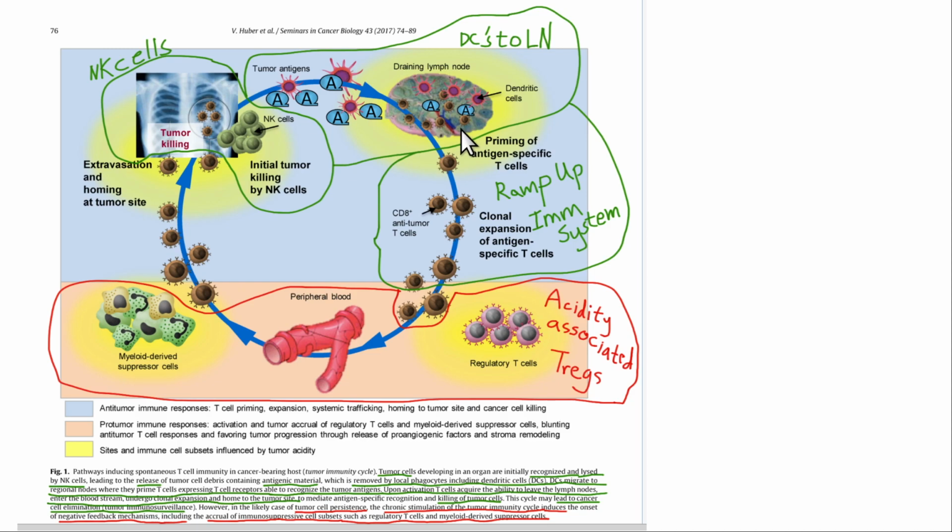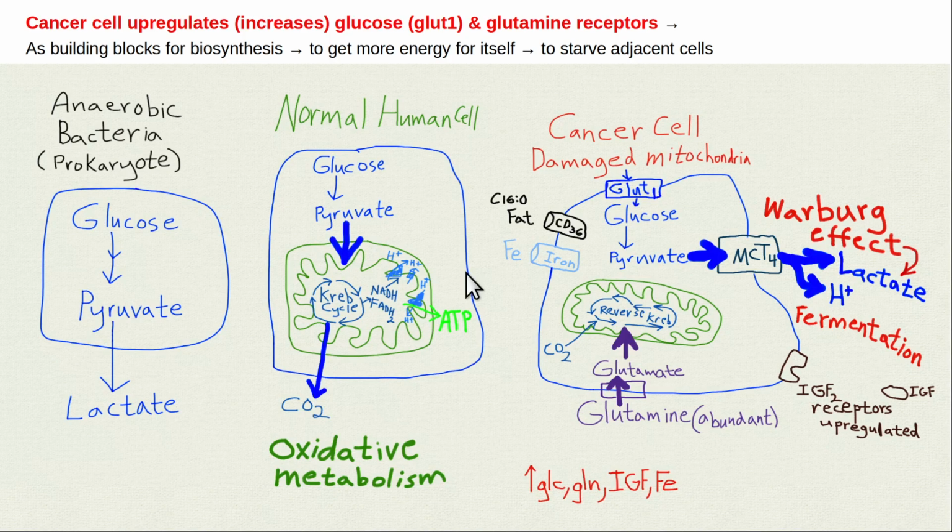Okay, so it needs to do that in order to be able to later on help remove them from the body. So once it's found that, the lymphocytes that will bind to the tumor antigen or the bacterial infecting particle will then have clonal expansion. They'll multiply their numbers very rapidly. Then they'll get back into the blood and they'll travel to the site of the primary tumor or the primary infection.